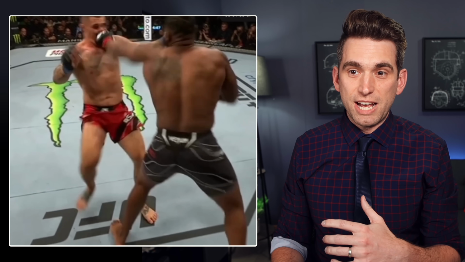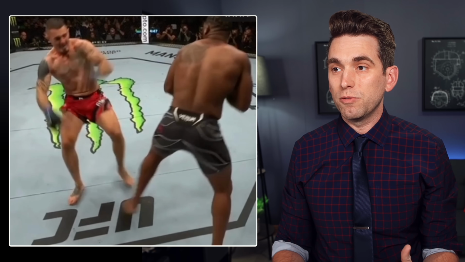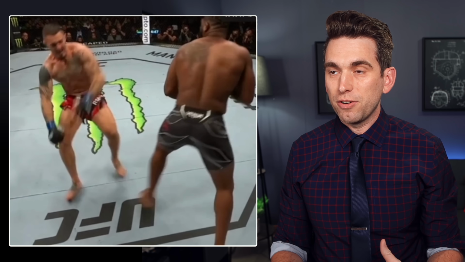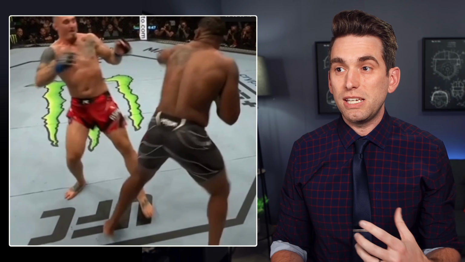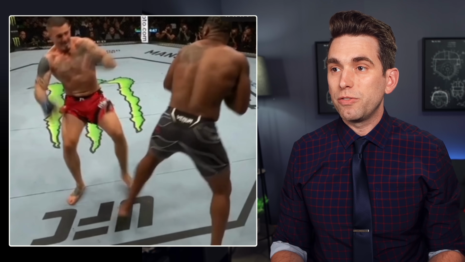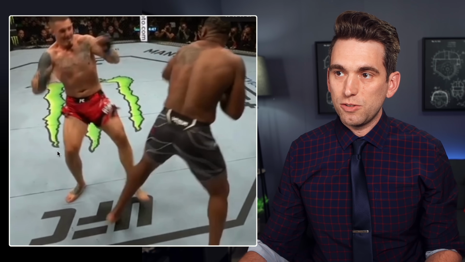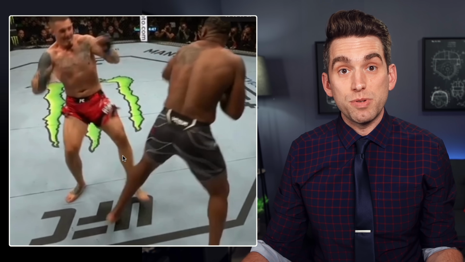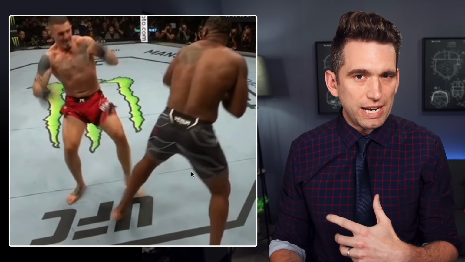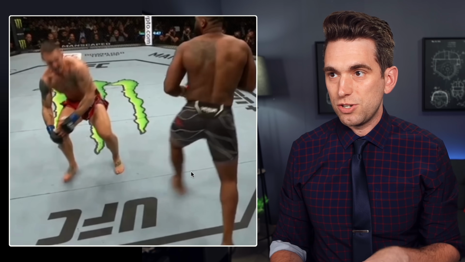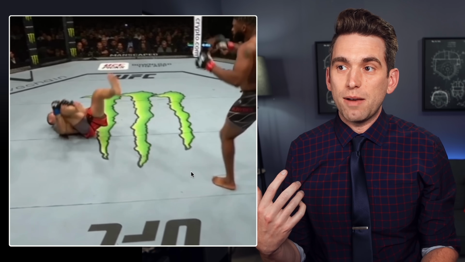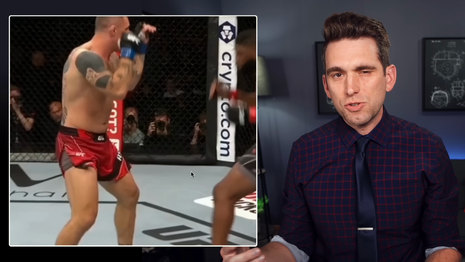It's basically right as Aspinall steps backwards that he reacts in pain. So right as he puts weight on that right knee, we see him reach down and grab. Now, one thing I thought about here was potentially a dislocation of his kneecap, but if we really zoom in here and focus, you can see how his patella, or the kneecap, is really in proper position as he steps and lands. So I don't think this was a patellar dislocation. As this continues, of course, we see him grab. He's in immediate pain and interestingly refuses to extend that knee, which we'll talk about here too.